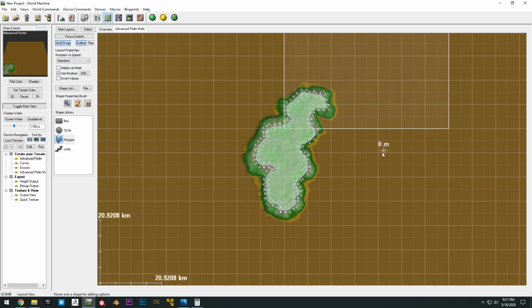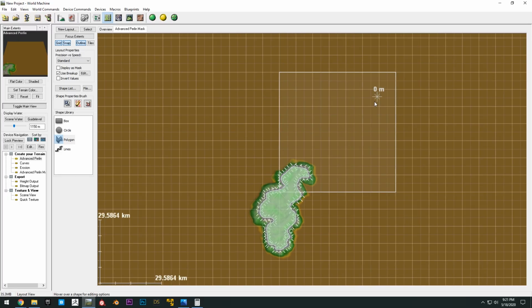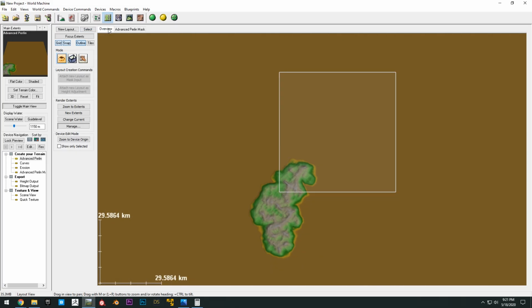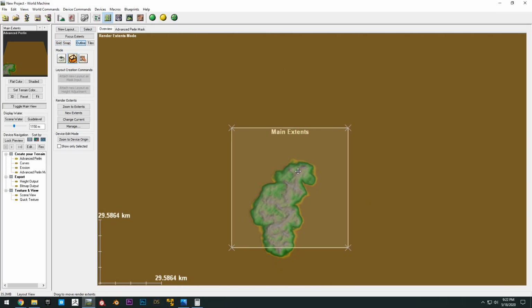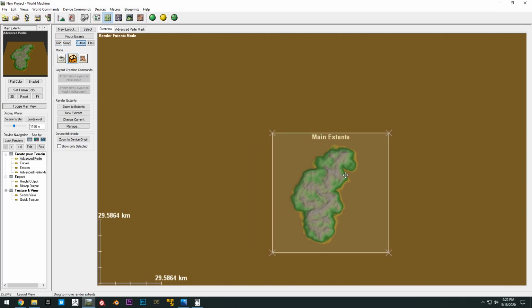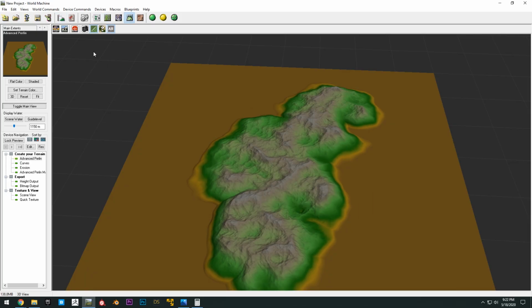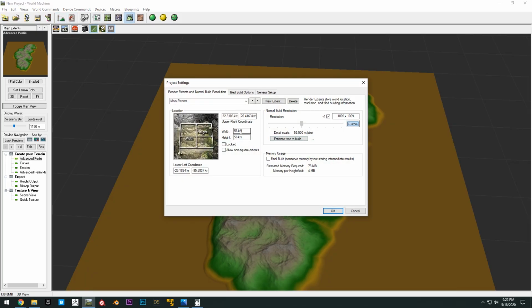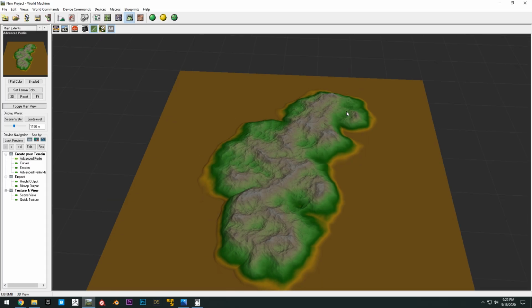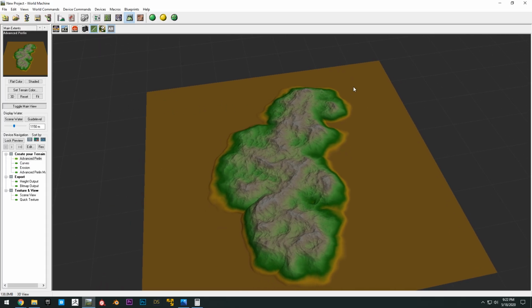Okay, so just click OK, and then you can see the box right here. We can either move this up here, or we can go into overview and click this little box to move our box down, whichever works. Right now our landscape is about 56 kilometers by 56 kilometers, so it's a 7 by 7 tiled landscape, which really isn't that big. Of course you can always scale this up and make it way larger than this. You can make it 10 by 10, 20 by 20, 30 by 30.